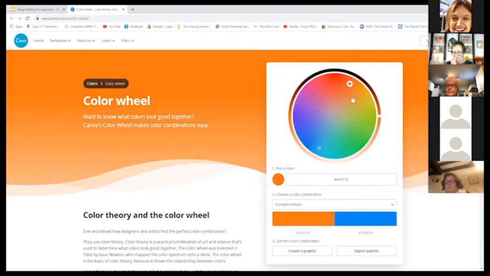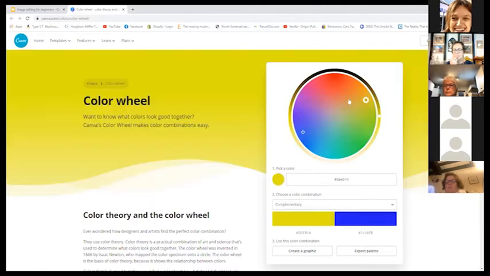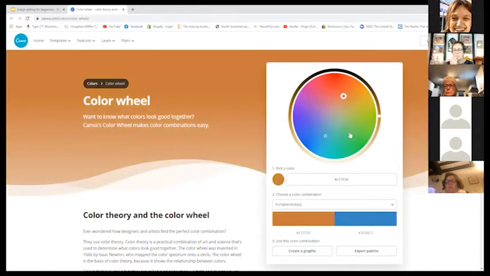Or you could just spend a bit of time and choose any color on this wheel that you like, the feeling of that color, that you might want to use repeatedly through your designs. The link to this is going to be in the slides after the session, which I'll share with you all, so you'll all be able to have access to this easily. To get started, you could just choose a color on here. Say if we choose a nice bluey green for now, like a bright teal kind of color.